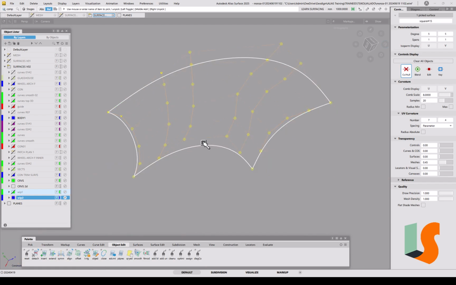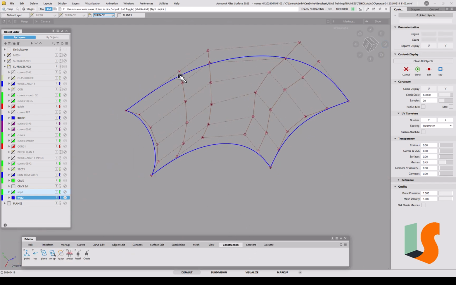So now we're going to go and put some planes on these holes here, so 3 points. So just going to snap them to the nearest CV. And as I've said before, I start off in the middle because I usually find that's better, and then just drag that point to wherever I want it to be.